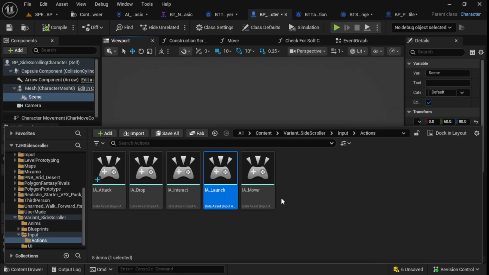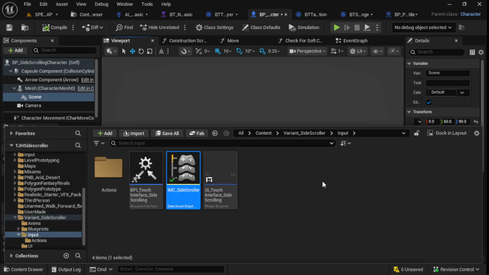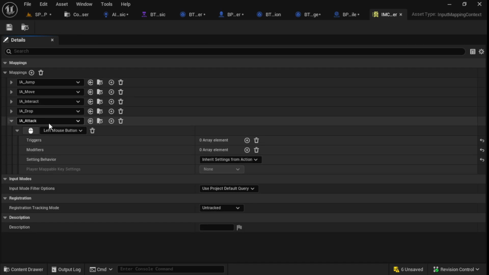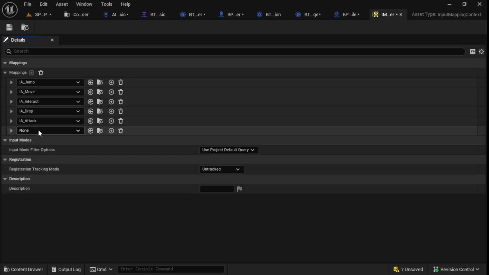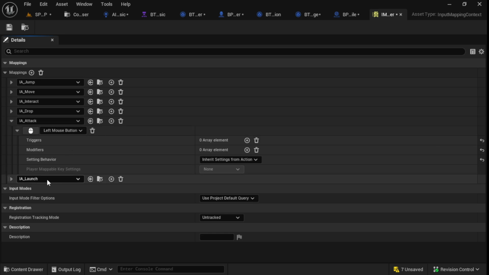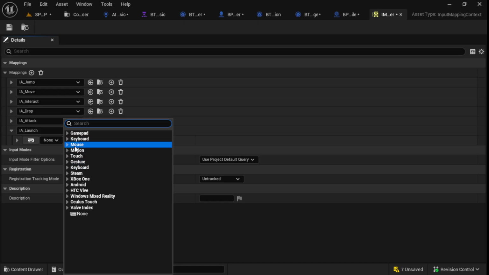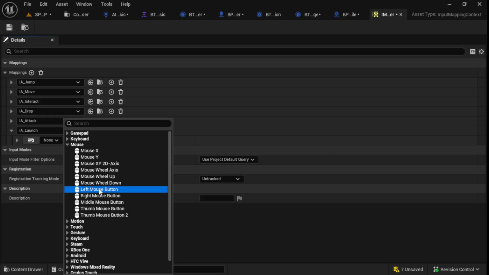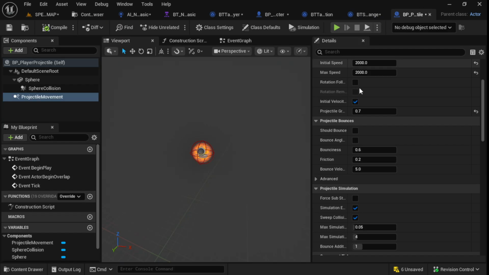Yeah, that sounds good. All right, so now we have this, and we're going to go back over to our input, into our IMC setup here. This is going to be for our input controller, and I have attack right here for this mouse. I can set up another one as well. This one will be, let's see here, we're going to do attack. We have launch right there. I want to make this one the left mouse button as well. Shouldn't have any issues with that. You can have a lot of things share the same buttons. Left mouse button, there we go. And that's really all we need there. I can go ahead and close that one out.